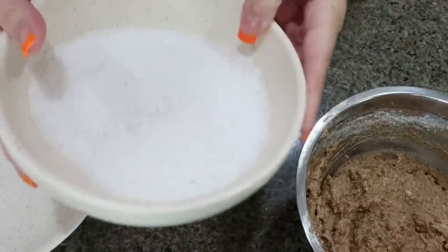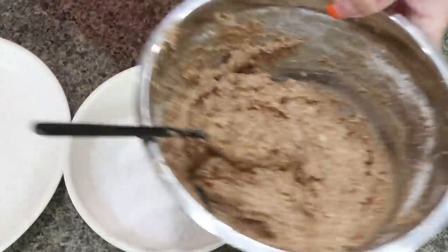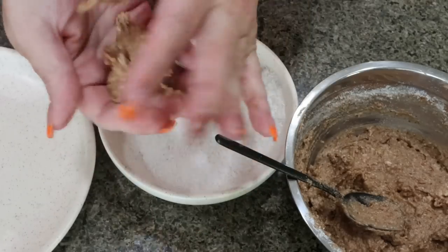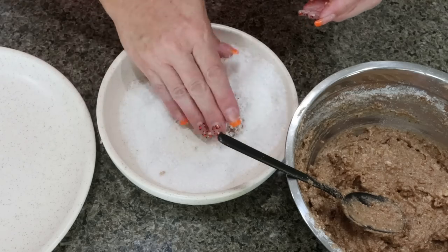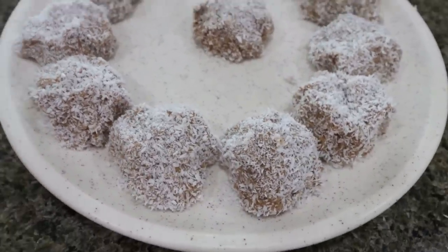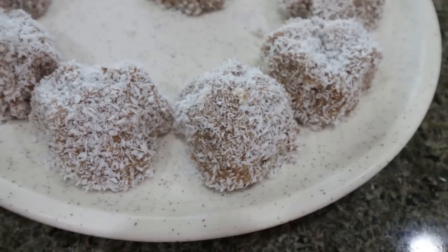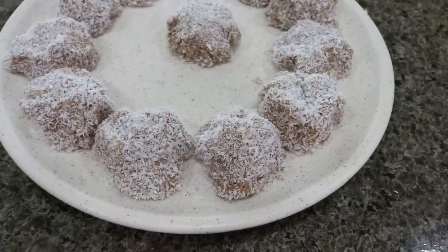One hour later. Into a shallow bowl I put half a cup of unsweetened coconut flakes. I pulled the protein ball mixture out of the fridge, and I have a plate to put them on once they're rolled in the coconut. The recipe makes 12 protein balls. Take some of the mixture, roll it into a ball, then roll it in the coconut flakes and set it on the plate. These look really, really good. I'll cover them with saran wrap and throw them back in the refrigerator to firm up a bit more. 12 protein balls, only two points per ball — a great, portable, easy-to-take-with-you snack.